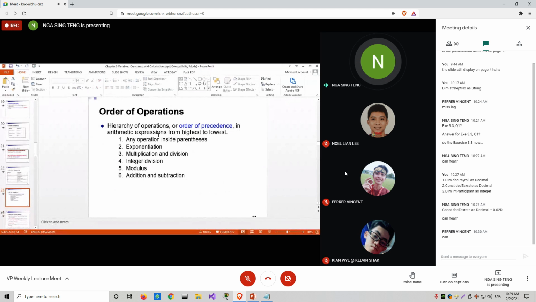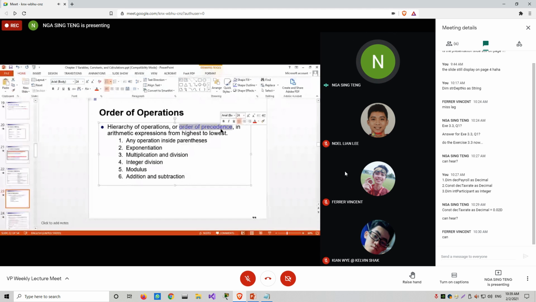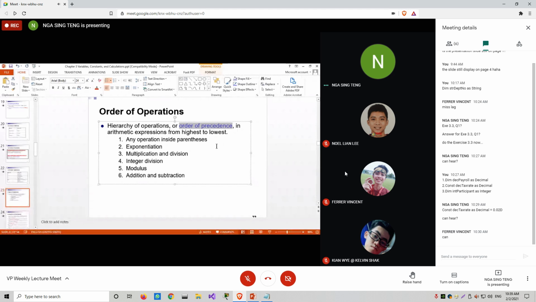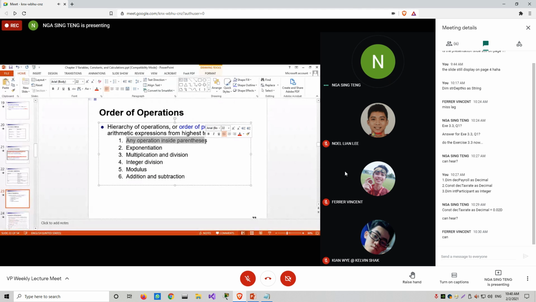So the hierarchy of operations, the order of precedence. Again, you have to follow the order of precedence. In arithmetic expressions, from highest to lowest, which one will be done first? You applied this in your programming in semester 1. Any operations inside parentheses will be done first.